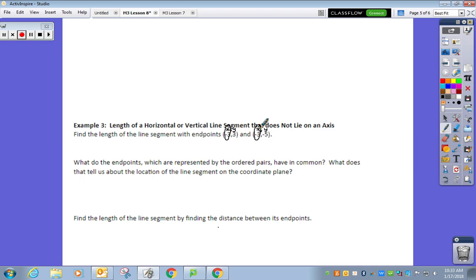So what this says about the line segment, if they have the same x coordinate, is that it's going to be a vertical line segment. Remember we said same x makes that V for vertical. So this is a vertical line segment. And now, to find how far apart they are, we would look at the y's since they are different. So I have +3 and I have -5.